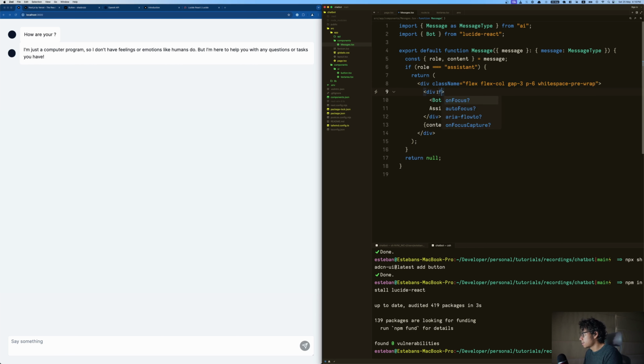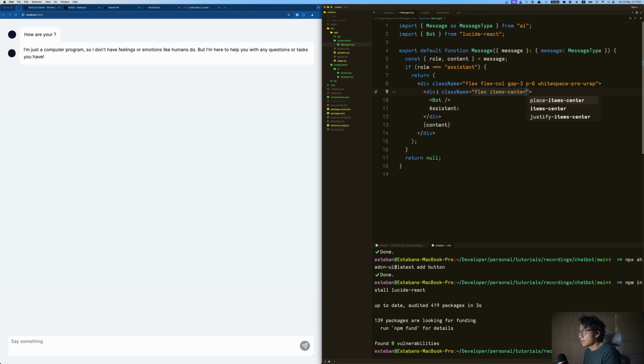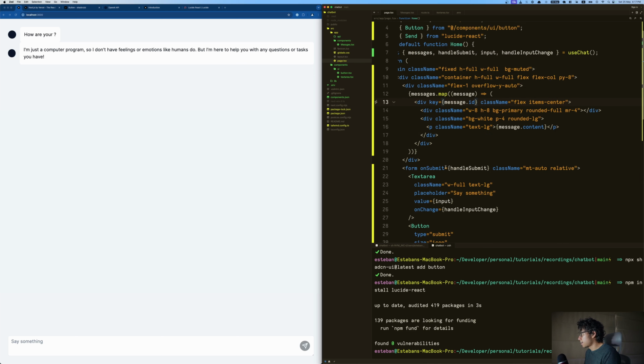Here it's going to be of class flex with the items at the center, so it's centered in the vertical axis, and also a gap of 2 between these two elements. So we can see how that looks.